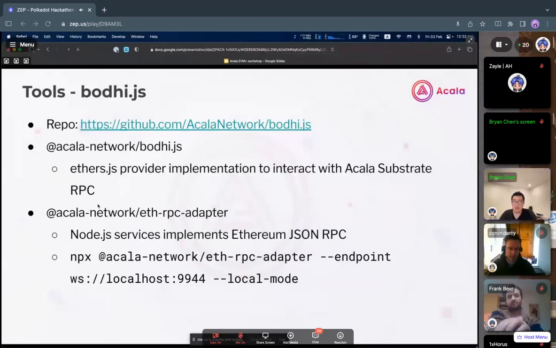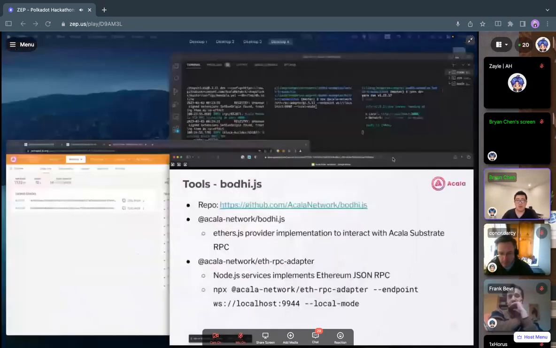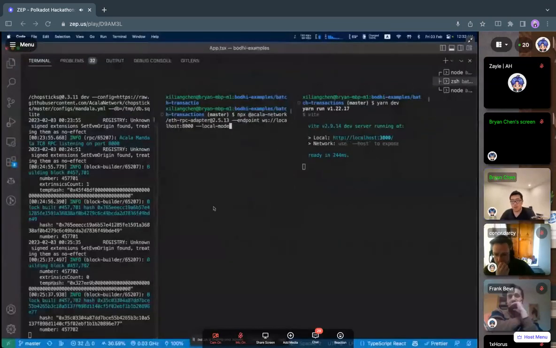And we don't want to just not support those tools. So that's why we built this ETH RPC adapter that implements Ethereum JSON RPCs. Again, it's also just a Node.js server that you can run locally. There we just implement Ethereum RPCs. So yeah, this just runs.